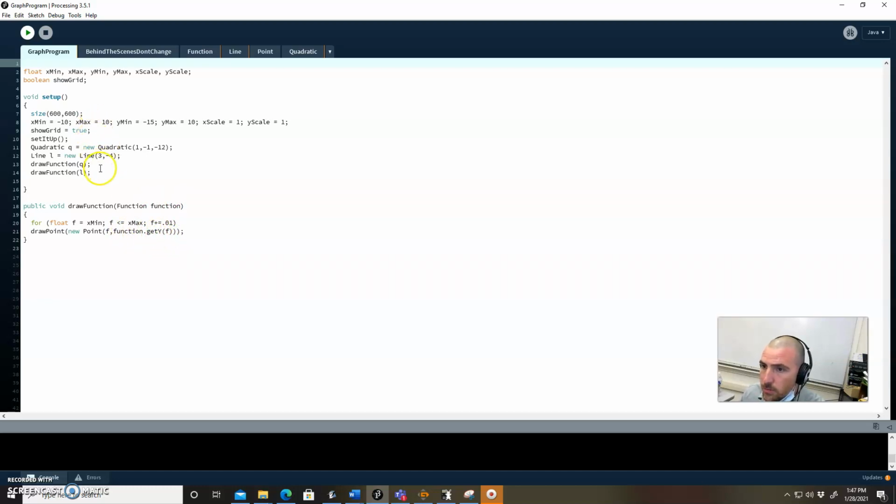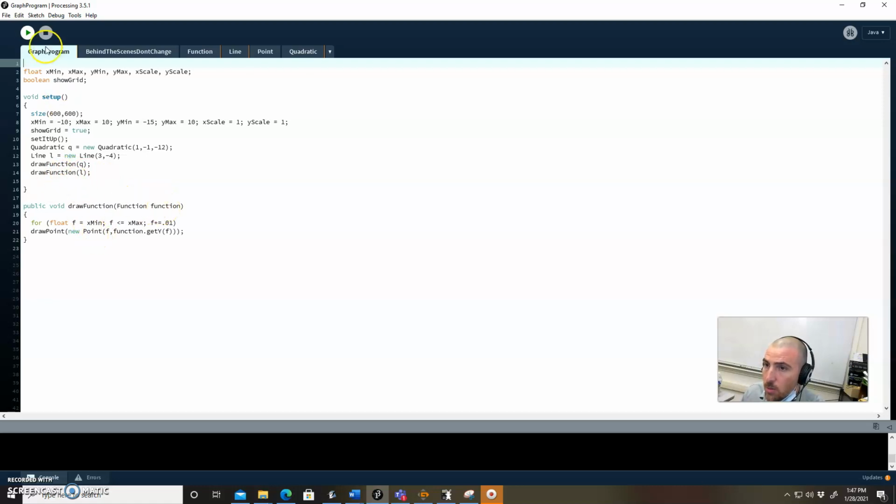Now notice the cool thing about this is you can see here I've created a quadratic, I've created a line, both objects like we did before with those constructors. I'm calling draw function Q, which Q is a function, so it works. Calling draw function L, L is a function, so it works.